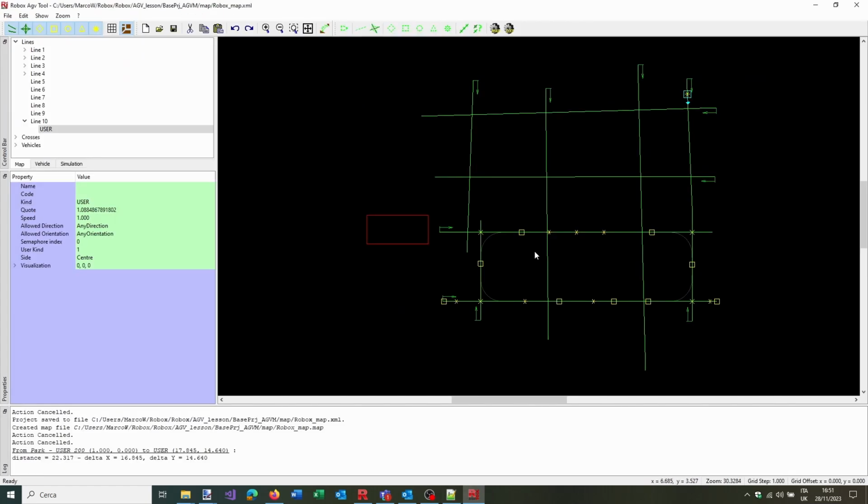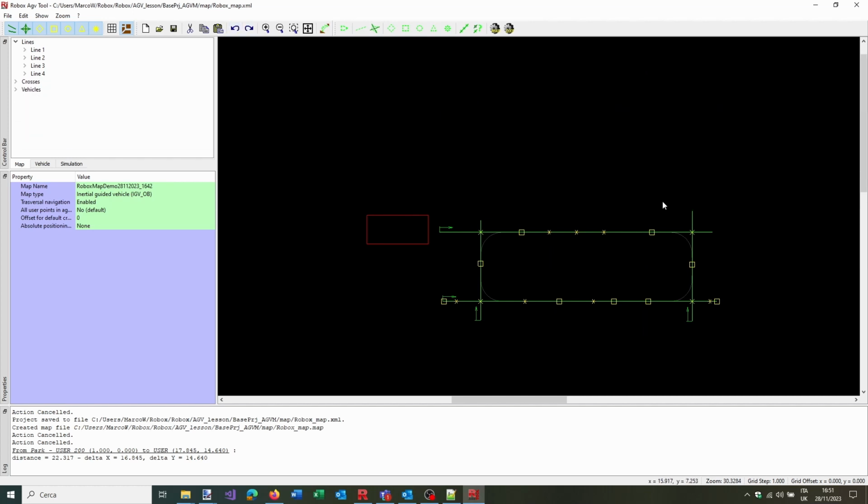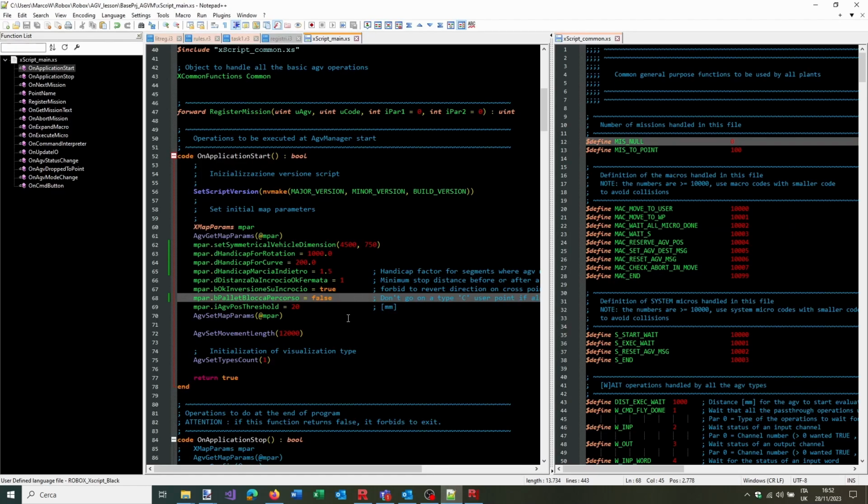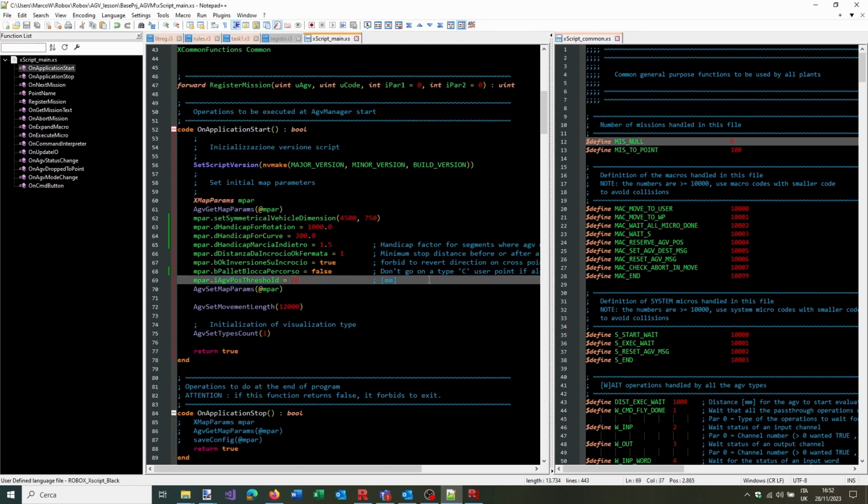While instead, other times, in case the station here has got a product and the AGV is coming, in case this is a locking product, the AGV is not allowed to go forward. It must either load the product and go forward, or if the AGV is already loaded, it should either put its current product down, take this and go forward, or just give up and do another path. And then here AGV position threshold. Again, I'm sorry, I do not remember, 20 millimeters. And then we set these parameters to map.